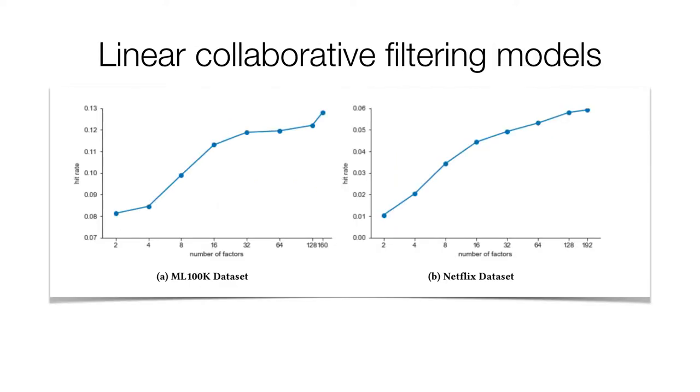So what makes us interested in high dimensional embeddings? When we were looking at the literature on embedding models, we started seeing some kind of trend. For example, in this figure, which is adapted from the FISM paper, we can see that model accuracy goes up as the embedding dimension goes up. This is not extremely surprising, but what we expected to see, at least in some papers, was some kind of optimal embedding size for a given dataset. Maybe because of increased regularization that would be required for larger models, or because of some intrinsic dimensionality of the data. What happens in reality is that performance kind of just keeps going up.